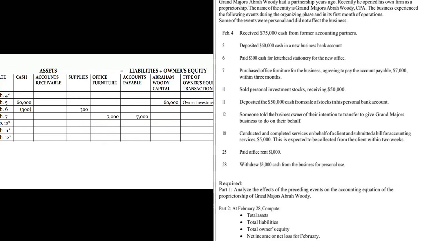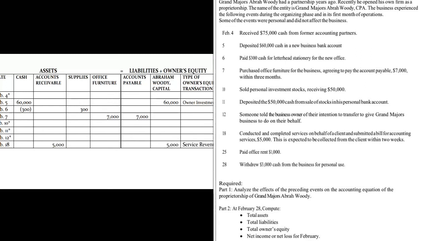What else is affected? Our revenue, right? Even though we didn't get the money, we earned that revenue. So our revenue is also increasing. And where in the accounting equation would we find revenue? Remember, we said in our owner's equity, we have owner's investment, we have our revenues, we have our expenses, and we have our withdrawals. So in this situation, our accounts receivable would increase by $5,000, and our capital, or owner's equity, would increase by $5,000. And describing this owner's equity transaction, we're describing it as a service revenue, right?